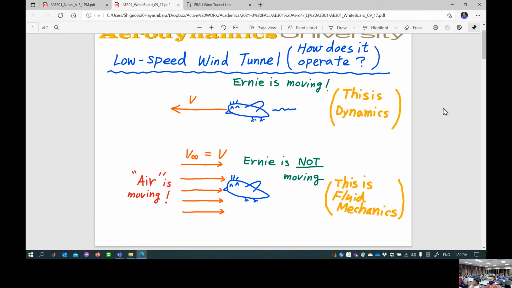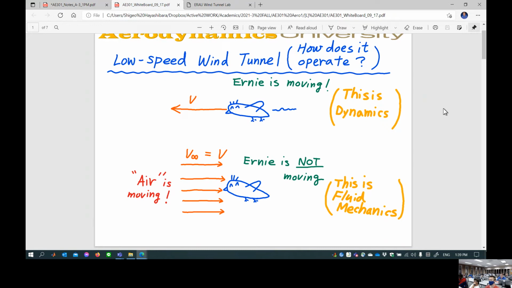But you can never analyze anything in this, because when you create this, it creates a differential equation. Equation of motion, differential equation. Hey, let's just pick up the differential equation, plug in the values, get the number out. You can never do such a thing. So somebody needs to convert this into here. Imagine the bird is not moving at all in air, but air is blowing with the same speed as if he is moving in non-moving air. Do you know what I'm talking about? Are those two the same or different? Same. Equivalent, I would say.